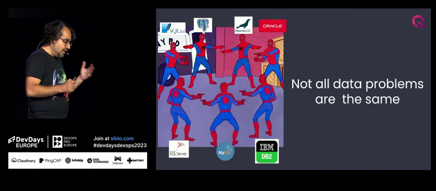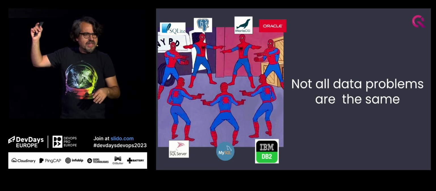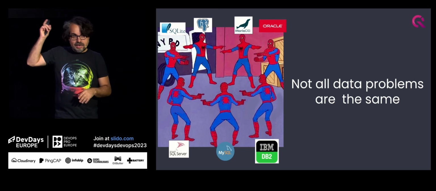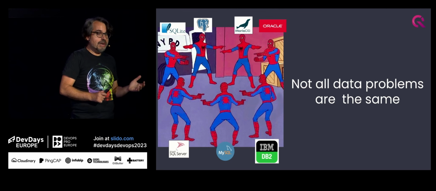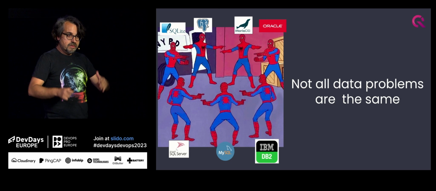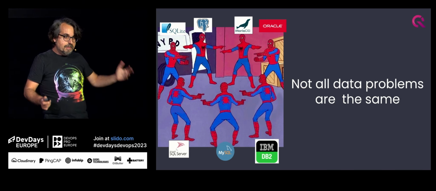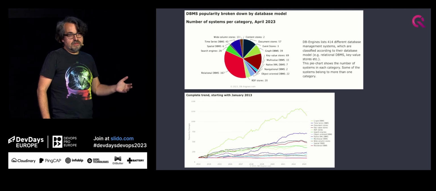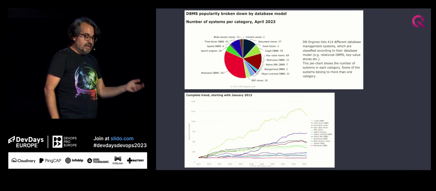And what I wanted to tell you, and this has been a long intro, but now I'm going to start. Actually, I'm going to have demos, I'm going to have code, I'm going to have stupid things. But this was kind of a long intro to what I'm going to be talking about, which is that not all the data problems are the same. Relational databases can be used for pretty much anything, but there are many other types of databases because there are many different patterns of working with data, both for storing and for ingesting data.